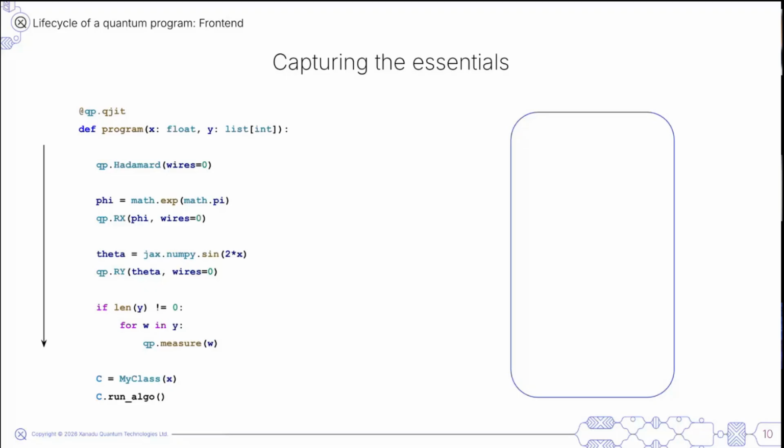So here's a very simple quantum program. We have a Hadamard, some Pythonic math expressions, and some JAX functions. The idea here is that not everything needs to be represented in the captured program itself. Obviously, we want anything we define, such as the quantum programming instructions, in this case qp.hadamard, to be executed on the hardware. Well, the math exponential call, do we care about that call being part of the program? I would say no. Do we care about the output of that call?